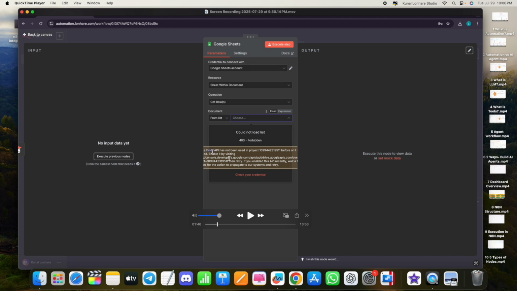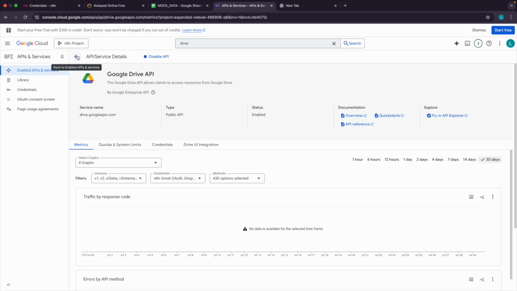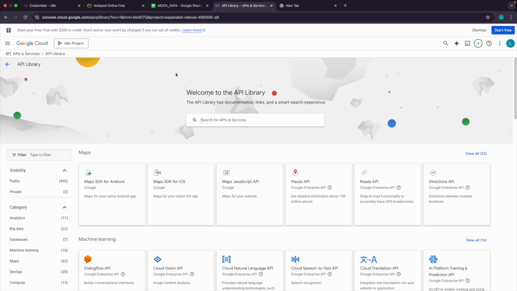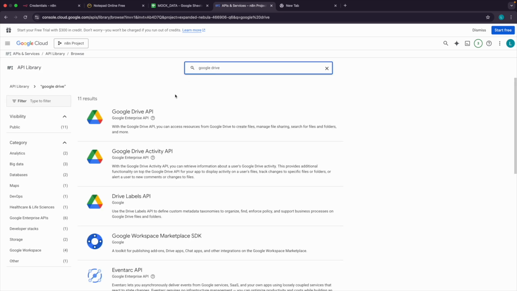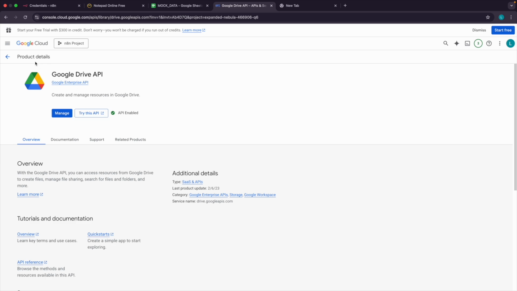So you can see in our previous example, we try to use the Google Sheets, but it is saying that you first have to enable the Google Drive. Okay, that is the Google Drive. So in case if you don't enable it, okay, so you can just go here, just search, go to enable API, and here just first go to drive, click on enter, and you can just go to Google Drive. In my case, it's already enabled, but make sure you enable it as well.